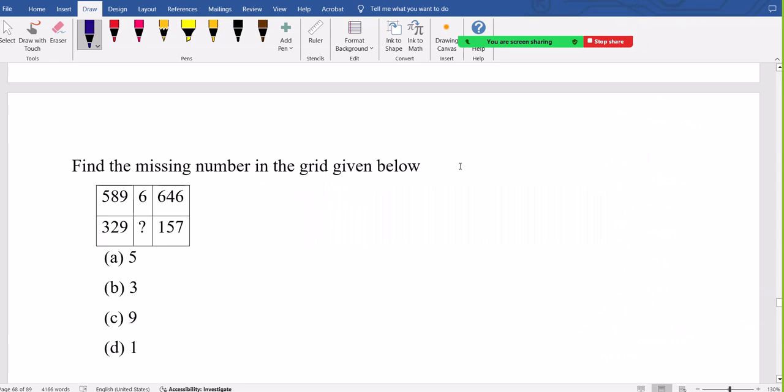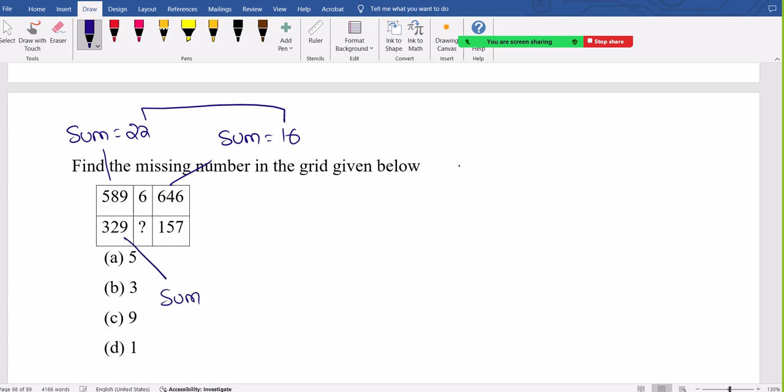Now only one thing is available. So then what we said, we have to go for sum of digits. Sum of this is nothing but 22. This is 16. I think you can understand. Difference between 22 and 16 is this. Whereas this summation is 14, this summation is 13, difference is 1. Option D is correct.